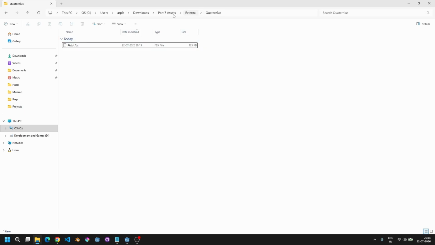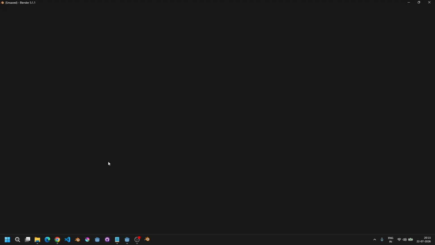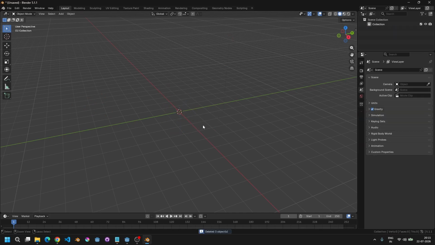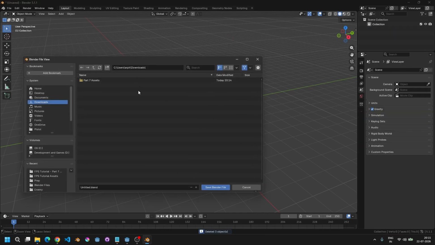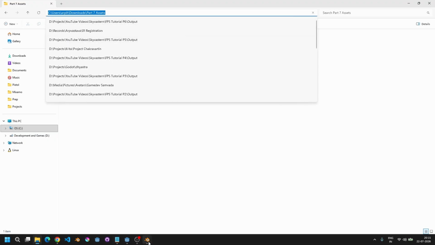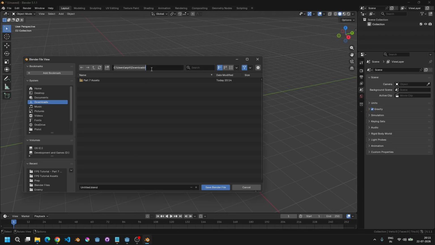What I will be doing is opening Blender, removing existing objects and saving it in this location, and let's name this pistol.